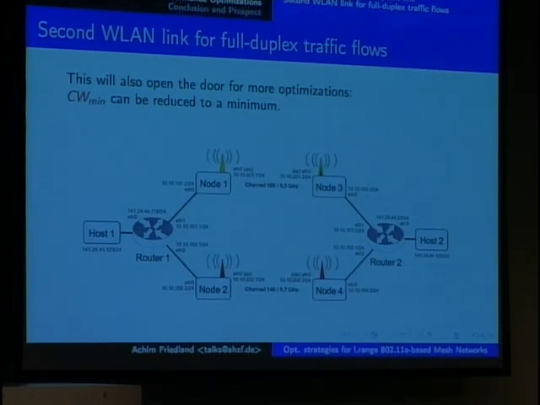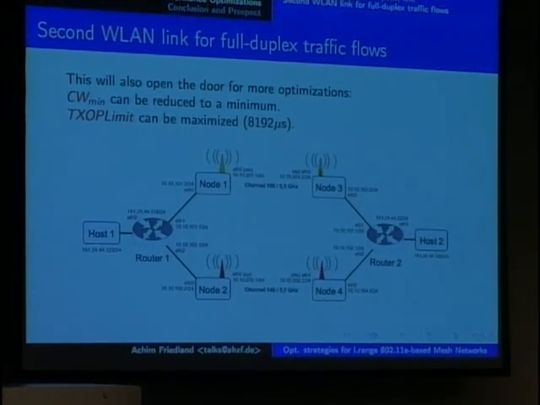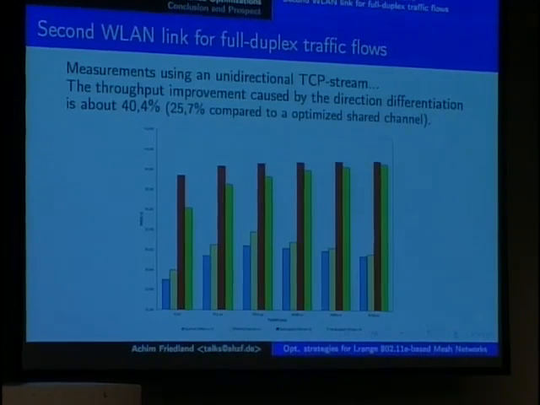If you do it with Atheros, you cannot set it really to 0 or 1, because then the Wi-Fi card will restart every time. I don't know if this is a bug in the hardware abstraction layer or something else. It just occurred, and I don't know why this happens. But in theory, you could even set this value to 0. The TXOP limit in the standard has a maximum of 8 milliseconds, and you can set this to the maximum.